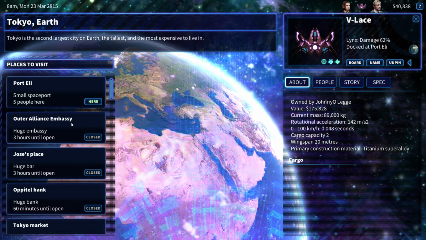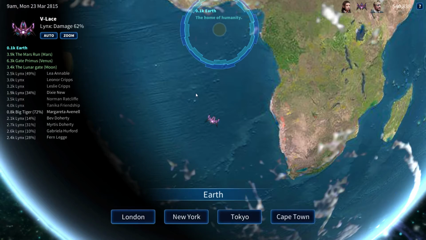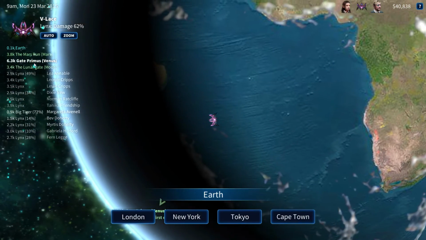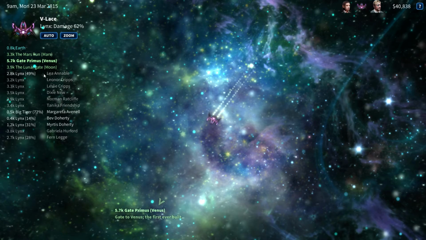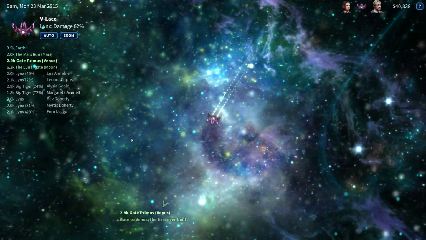So 3 hours. I noticed that the Outer Alliance folks work later in the day. New Order, they tend to start around 8 or 9. So let's just head back to Venus. My ship's pretty damaged too, so I might as well get that over with too.